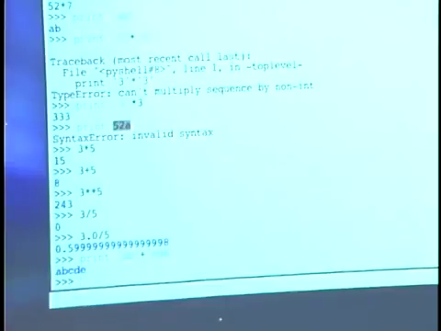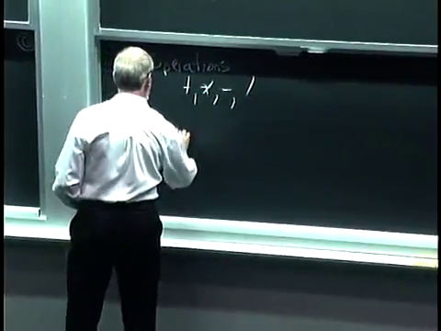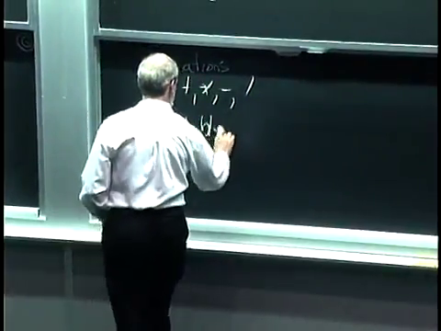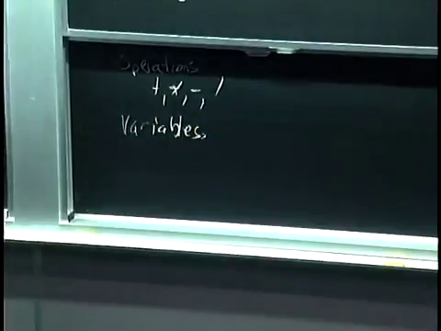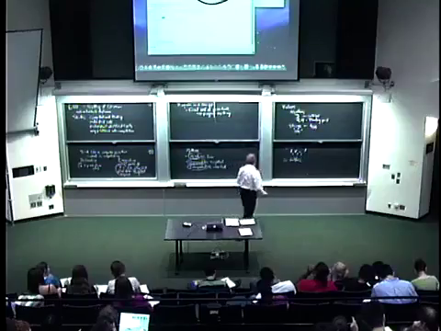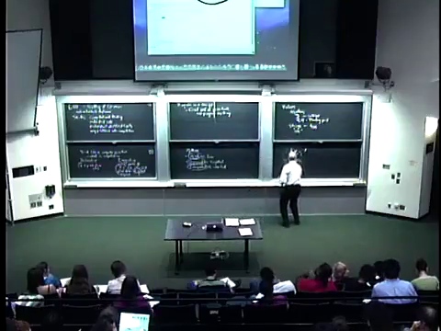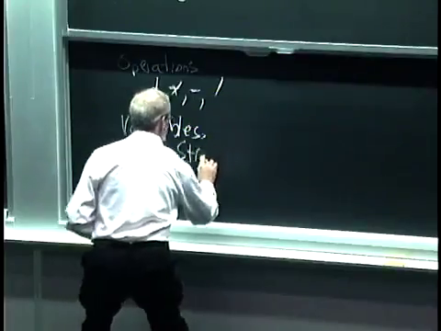I know I'm running you slightly over. I want to do one last example. I also want to be able to have variables to store things. And to do that, and this says if I have a value, I want to keep it around. To do that, I can do things like this.